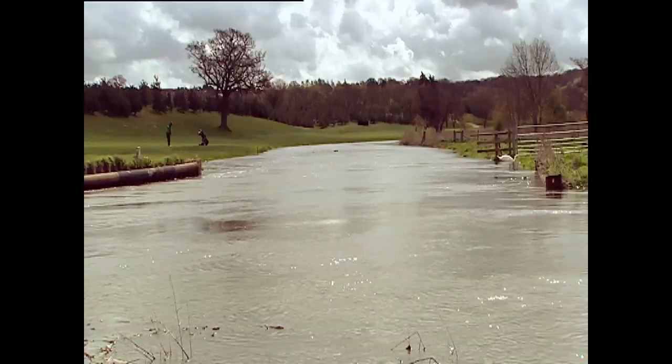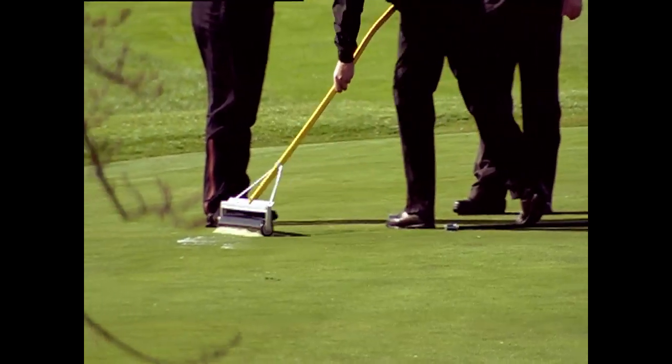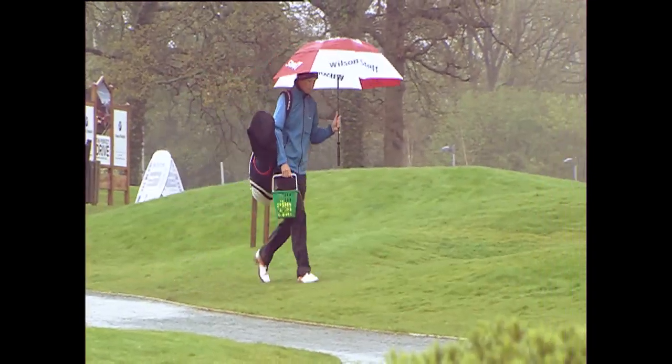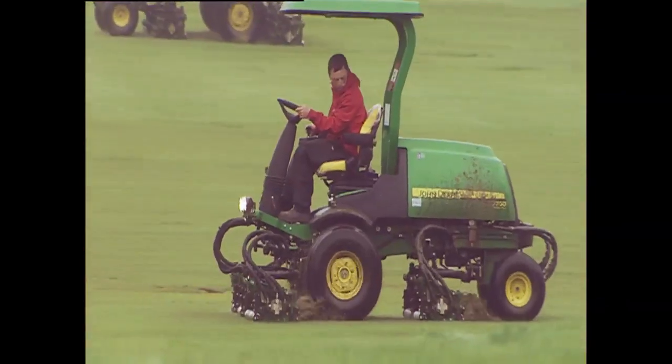Now, it's safe to say that the first two events of the season were a complete washout. Event number 1 at Wensum Valley in Norfolk was reduced to a two-round tournament after torrential rain on the first day. Similarly, the heavens opened at Lingfield Park in Surrey, forcing the cut to be made after just the opening round. Fortunately, the British summer has finally arrived, and in Bovey, the sun has well and truly got its hat on. With temperatures expected to reach a high so far this year, it's a welcome relief for the EuroPro players.